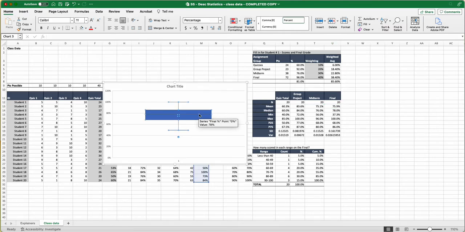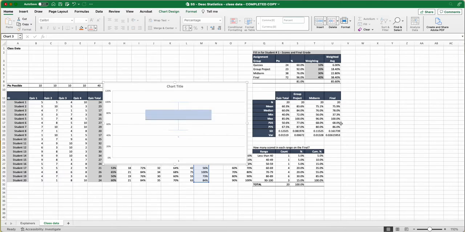This line here in the blue that we have right here, this line, that is the median. This top line right here is your P75, so your top 75, and then the bottom of the blue right here is your P25. So what we're seeing here in this chart is just a representation. The box and whisker chart is a representation of the mean or average, median, min, max, your first quartile, your P25, your 75th quartile, your P75 in a chart. So it's a pretty good visual representation of what's going on.